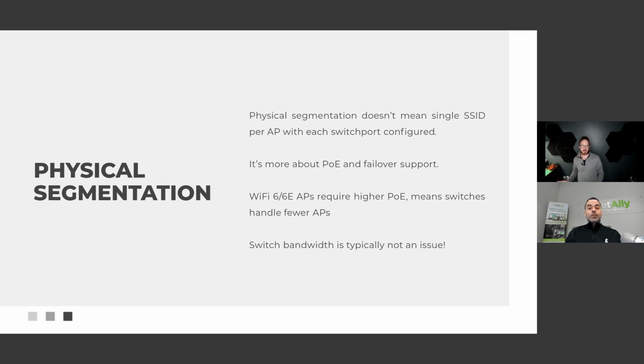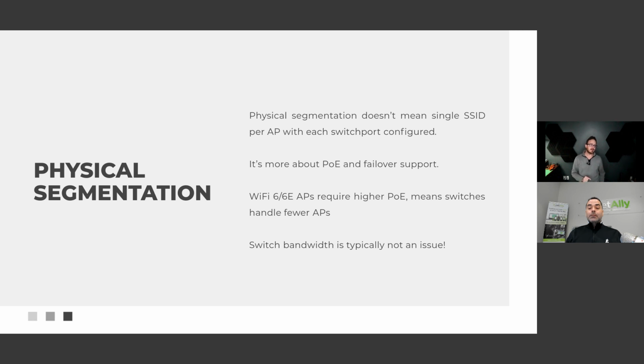an 802.11n access point. You skipped a couple generations there, and now you're finally getting with the times. Or maybe you just finally were able to get your products in hand because you actually got them ordered. So now when we go to our Wi-Fi 6E APs and we plug those in, that same situation, if you did a one-for-one deployment, which I'm not blindly saying that's always what you do, you have to do the design properly, there's a high probability that your switch PoE budget will not be high enough to support all of those new APs.